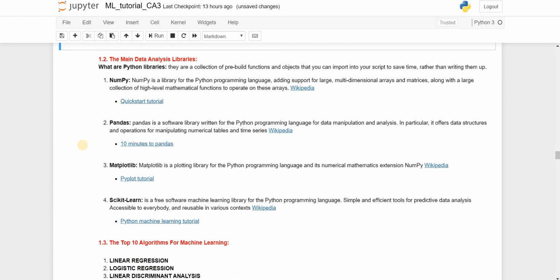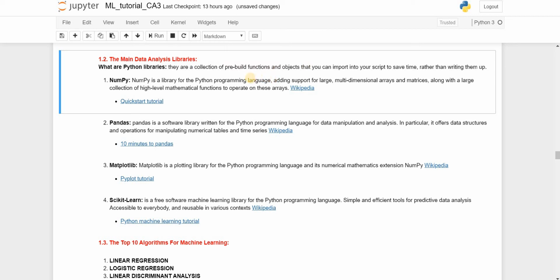Instead of writing a lot of functions and hundreds of lines of programming to do a small job, you can simply get the libraries, which have a lot of built-in functions and objects. You import them into your workspace and you have good access to a lot of different functions.